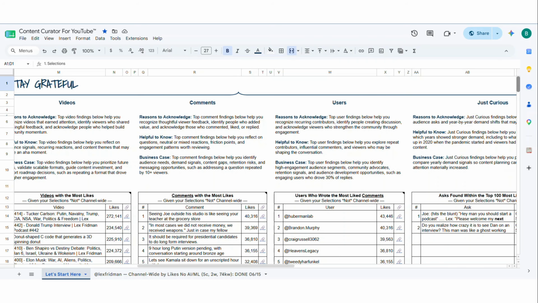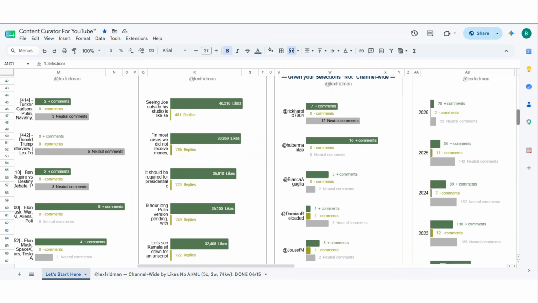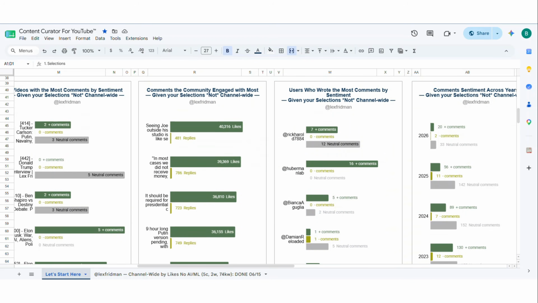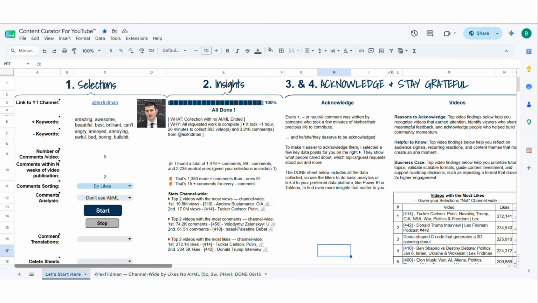If you keep scrolling down, you're going to see a few graphs. These are great because they break down into positive, negative, and neutral comments. So both the tables and the graphs give you an option to quickly identify who contributed the most to this channel and in what way. Let's go over a few ideas on how you can use this content.